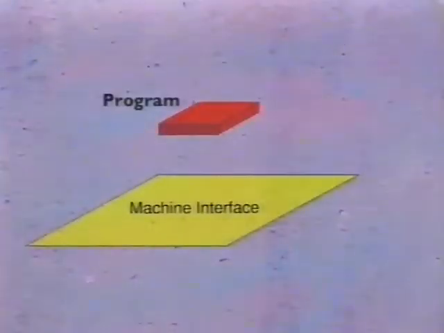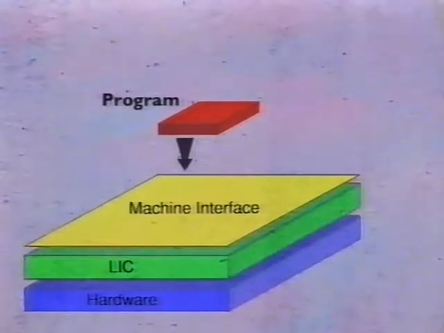Suppose you have a program here. A program, as you know, is a set of instructions that tells the machine what it is to do. This program presents its instructions to the yellow interface here, known as the machine interface, thinking that it is the AS400. But there is no hardware on Earth today that understands the instructions presented to this interface. Those instructions have to undergo a further process of translation carried out by what we call licensed internal code, what we used to call microcode, before the hardware, which is appropriately blue at the bottom here, understands what is going on. Now, there are several million lines of microcode on an AS400.